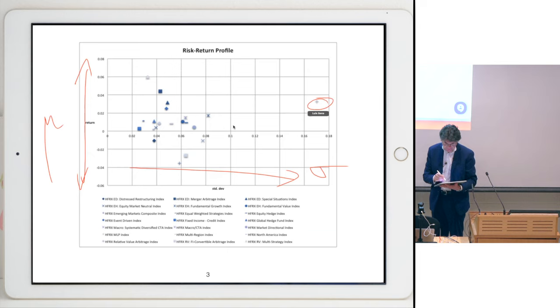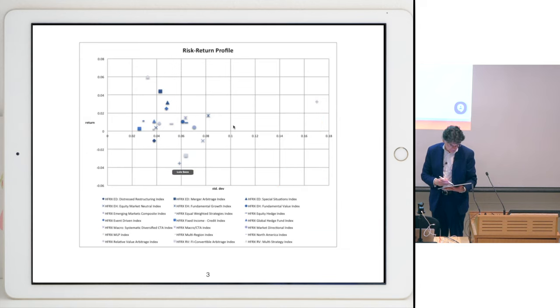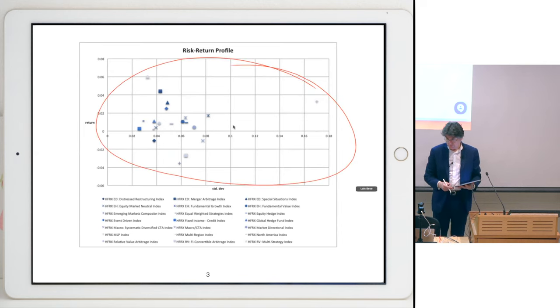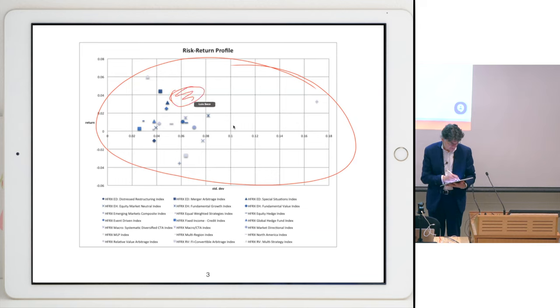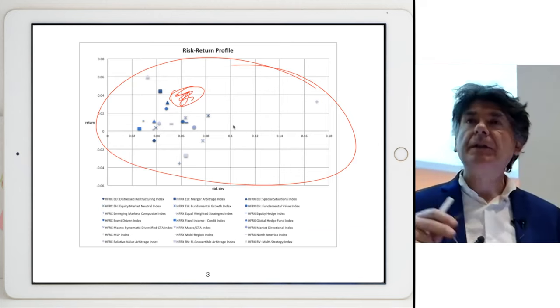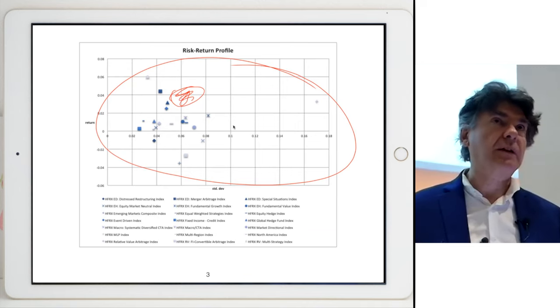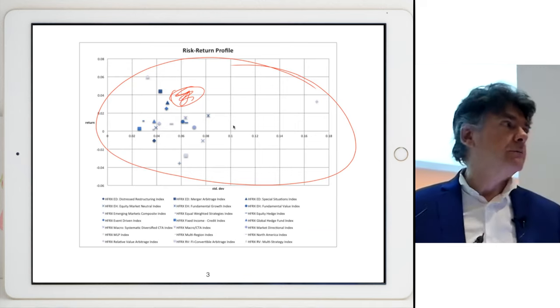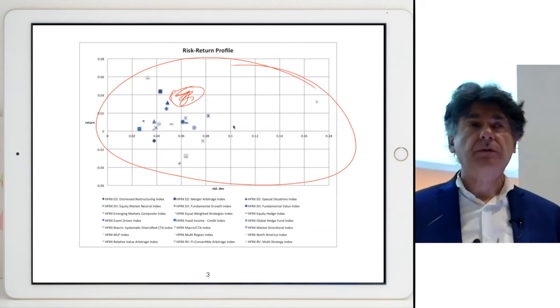As you can see, some strategies here have a very high risk and a certain amount of return. Others have very low return and very low risk. And what's important to notice in this chart is that this is all over the place. If you were to do something like this with more traditional investments, such as mutual funds or ETFs, you would see that they're all in the same area. The level of diversification that we get from trade strategies of different types is going to be very high. And this is what makes them attractive. This is what makes them interesting to investors. It's a good source of diversification.